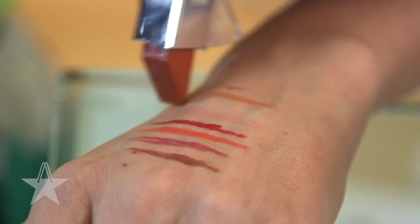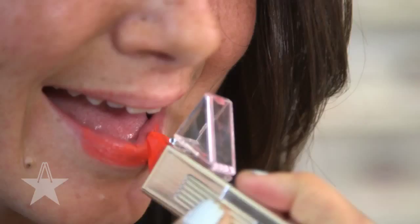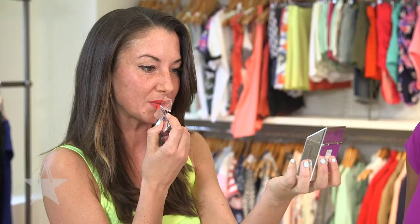I want you to pick out a lipstick from all these cool shades. I'm gonna go for this bright one. Yeah, lipstick, you're a virgin. Pro. You are hardly a virgin. Pro. I'm a virgin. Yes. Let's get my lips out there. How does that feel? It feels really soft. It feels really smooth. My lips feel moisturized.